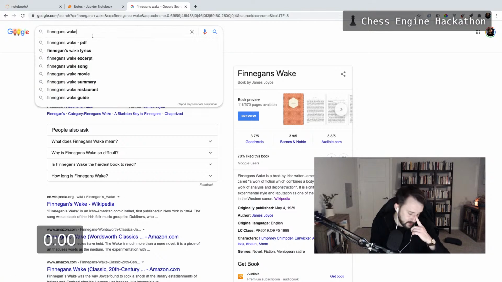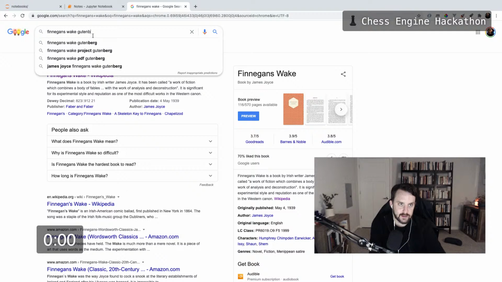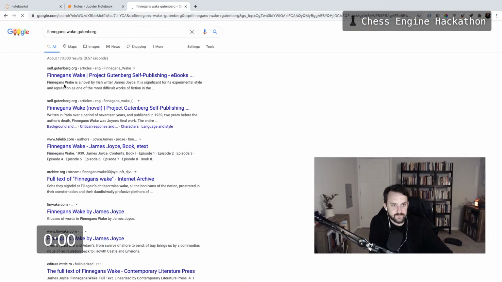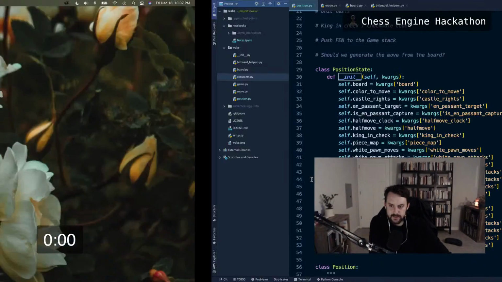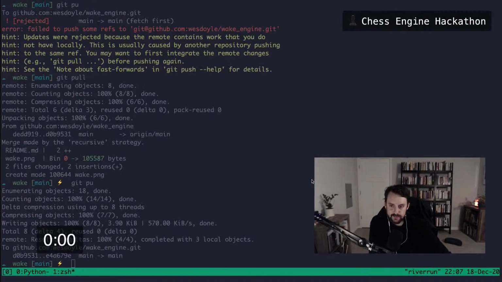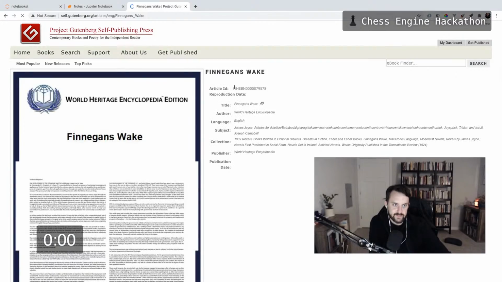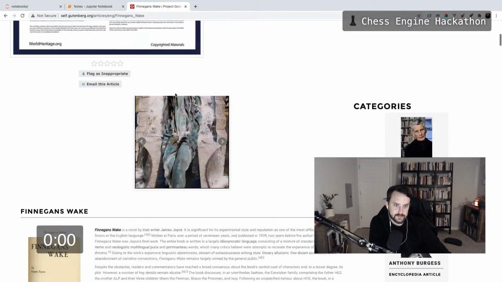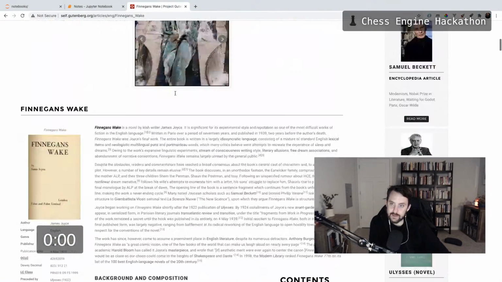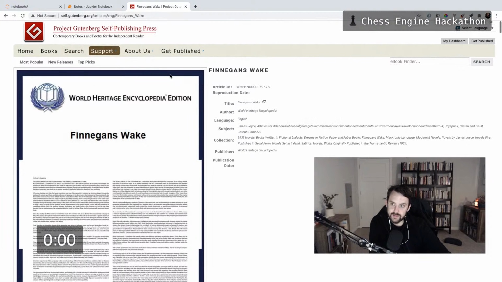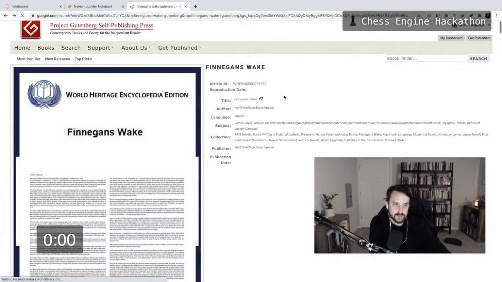But I wanted to show something here. Little known fact about where the River Run name in my tmux pane comes from. If you look at this book, whoa, did Gutenberg get an update?